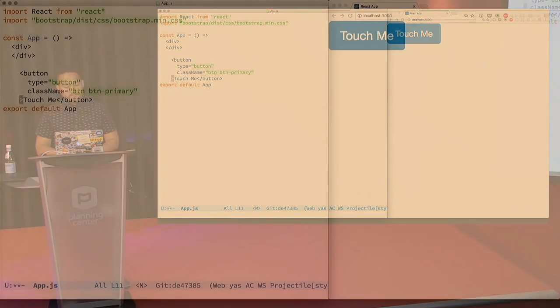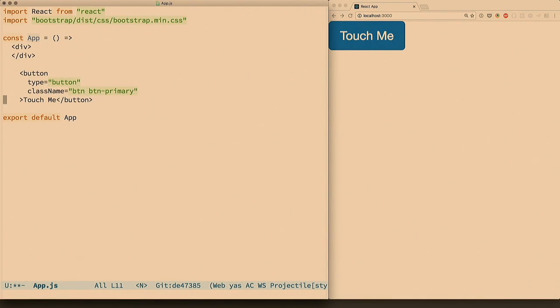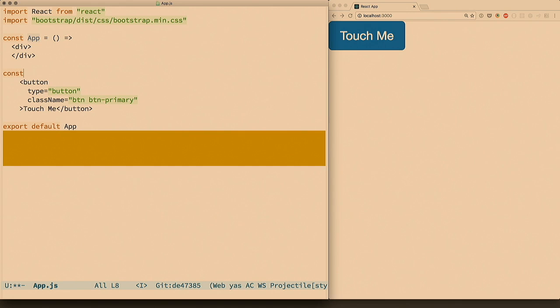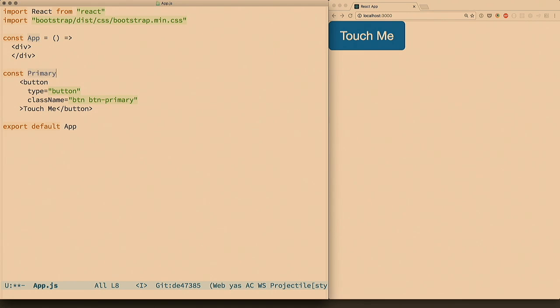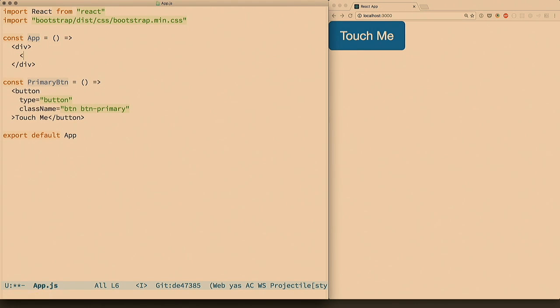All right, so the first thing, we're going to take that out. See, there we go, already off to a great start. And we're going to name this new component PrimaryButton. We're not going to take any props now. It's just going to be this function that renders this out. And then in React, we can call our component PrimaryButton here. And nothing changed, so that's a good thing, right?